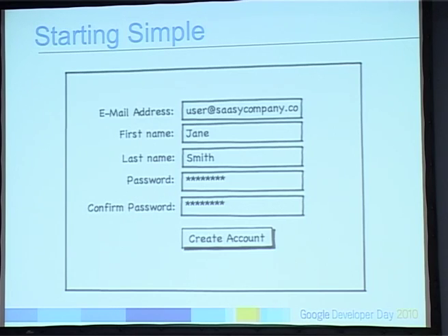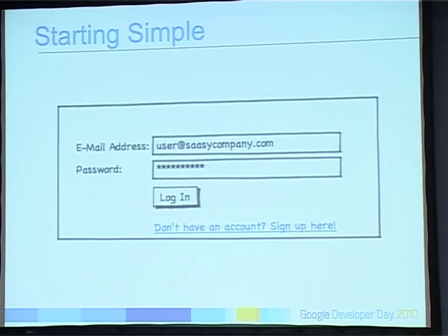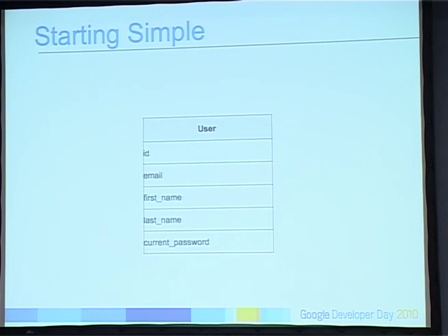So let's talk about how we would actually put this all into practice. I'm going to start with a really simple application. This is my registration form. I ask for an email address, name, and password confirmation field, and my login box is really straightforward. So I have username and password, and my database table is pretty trivial here. Just the same information you saw in the registration form. Obviously, this is simplified, we'd usually have a lot more information, but this is what we're going to assume as our starting point.